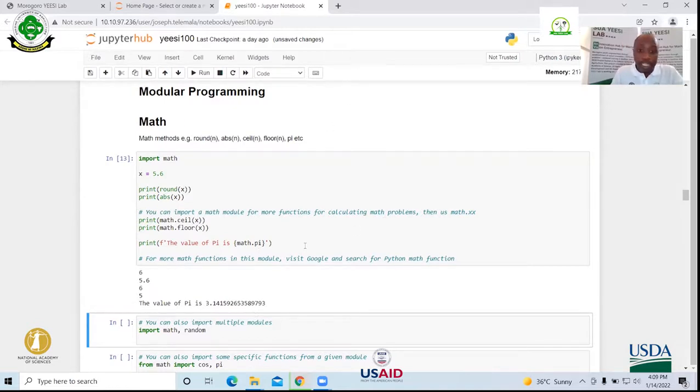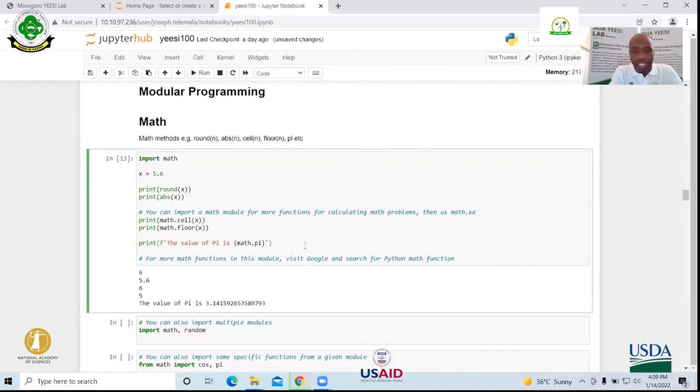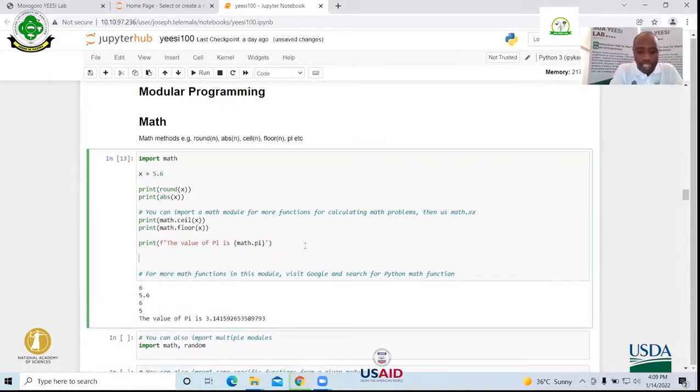Someone else might want to go into the details and get, probably, the sine, for example. What is the sine of, let's say, 30? Sure, some of you could remember these values. So how do we get sine of 30? We say math dot sin, and then sin of what? Let's say of 30. What's the output?